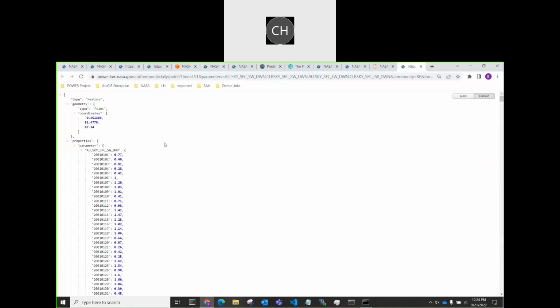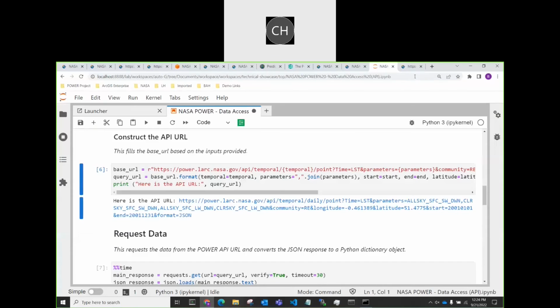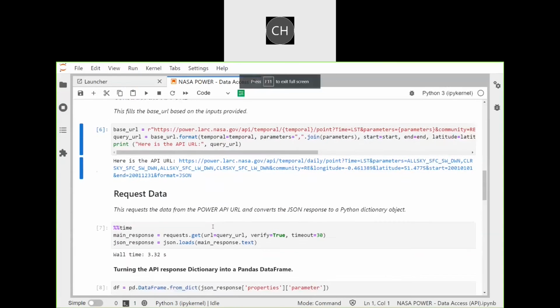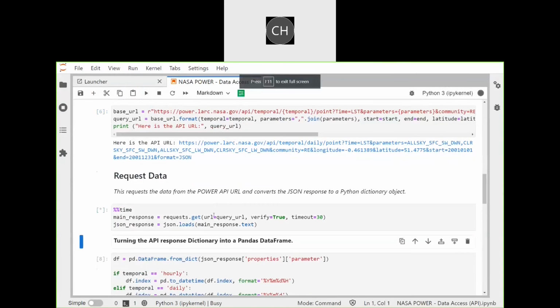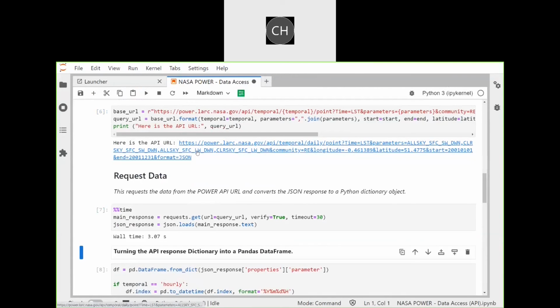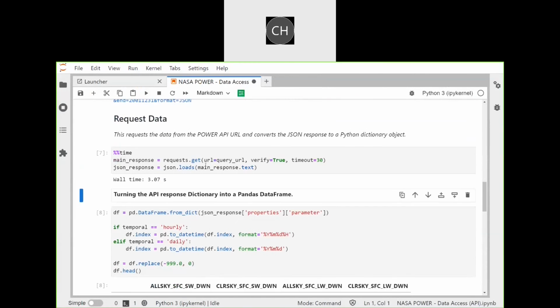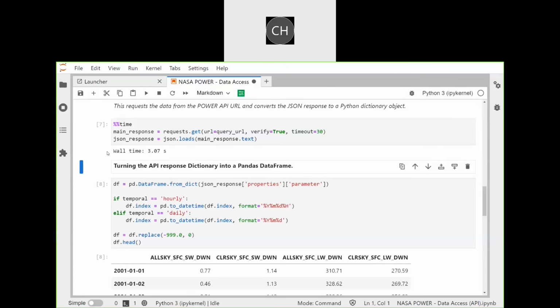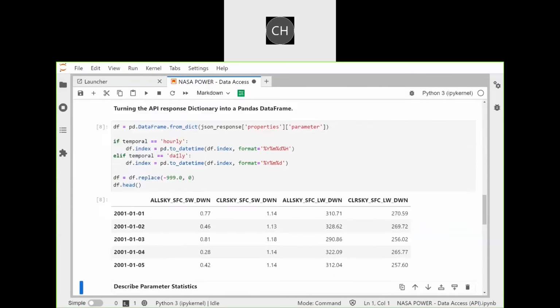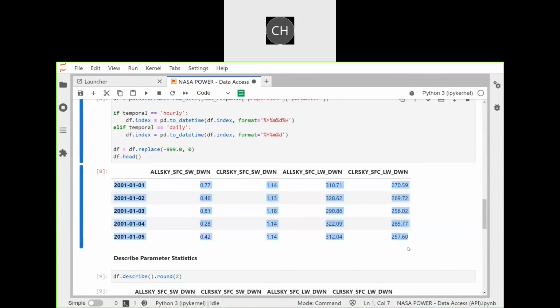You could copy the URL in a new tab or click the link, but we want to use the data in our notebook, so we will load it into memory. For more information on how to build API URLs with POWER data, you can visit the POWER Docs API page that Bradley Macpherson referenced. Using the requests and JSON libraries, we can easily pull the data into memory on our computer. We can view and inspect our data set using a pandas data frame. In this case, we set the index column to the date for each row.